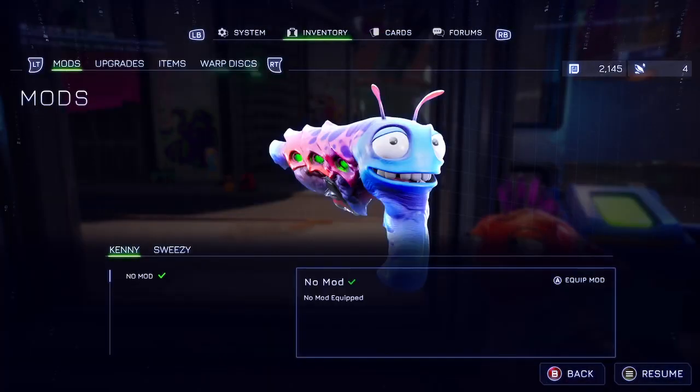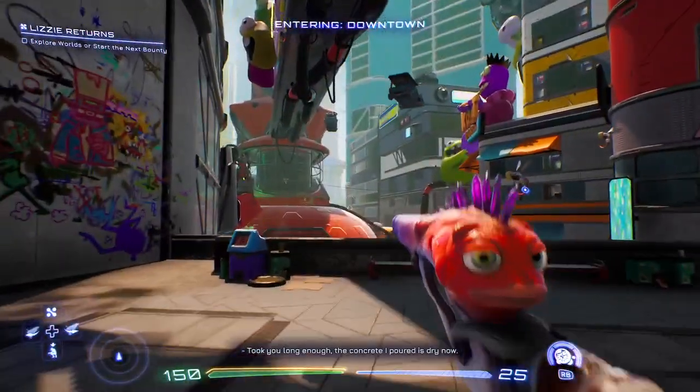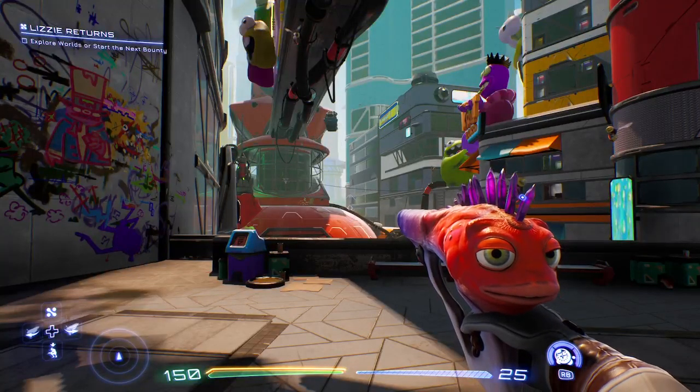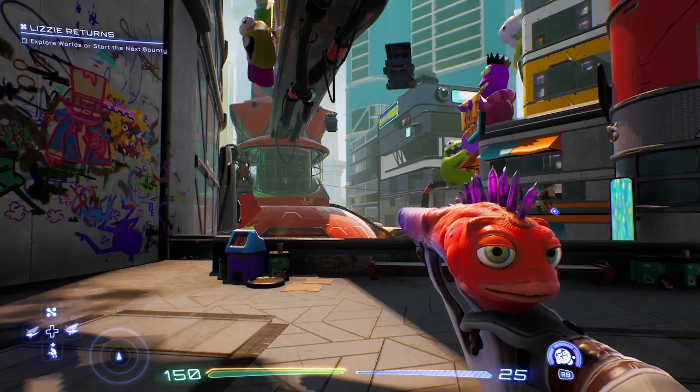So how do I know? Took you long enough, right. Concrete I poured dried out. Well, hey! It's up to 150. It was at 120 before I bought any. But now it's up to 150. Cool. So now I do have a bit more health than last time, which is good.